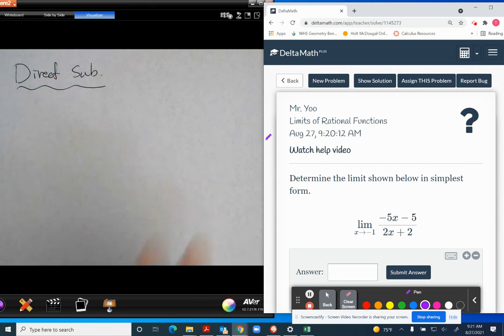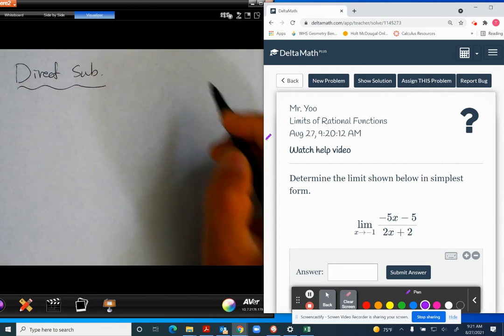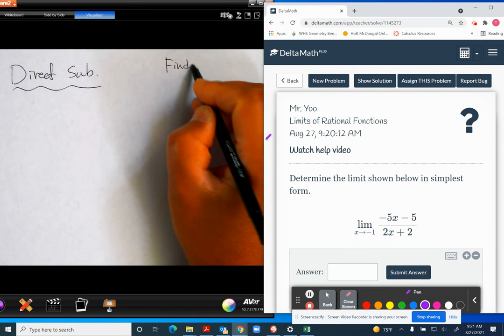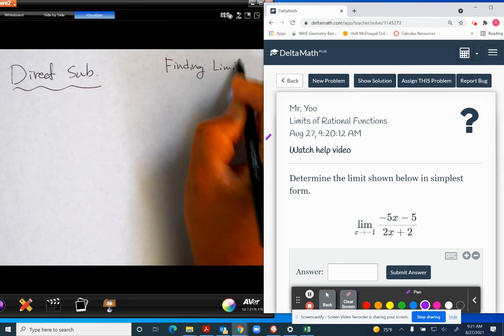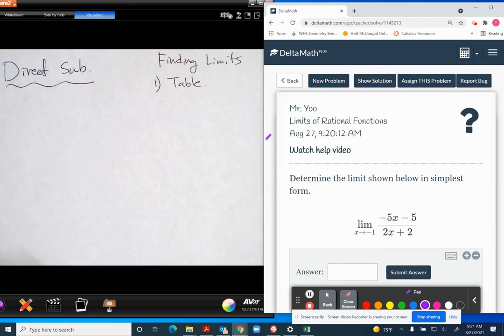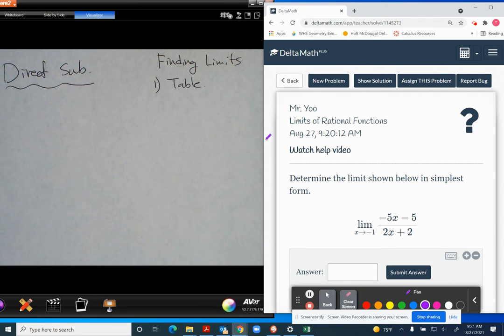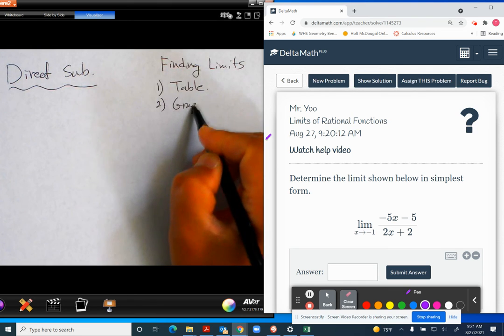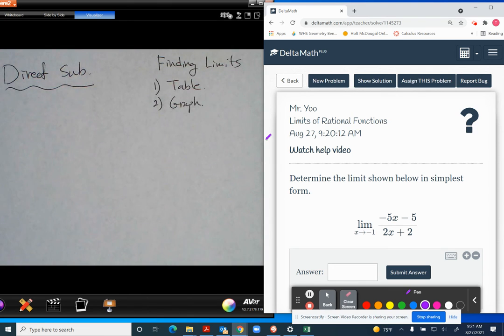Alright, these are all shortcuts. First, we learned there are different ways to find limits. First, we learned how to use a table. Did we use a table from the Delta Math? You plugged in like 1.9999, 3 point whatever, right? So that's a table. You can always use a table. Number two, we can use graph, right? We learned how to graph it out, like Delta Math actually gave you the graph and you approach from the right side and the left side and so on.